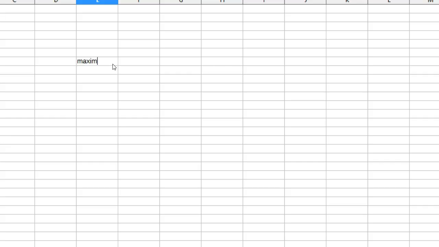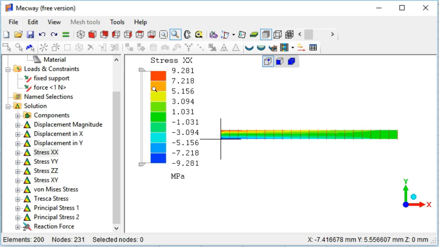So stress is 9.218 e to the 6, that's mega, and pascals will be the unit.